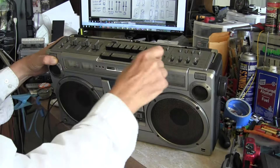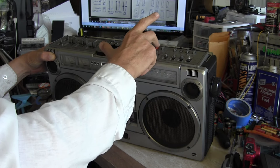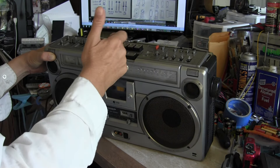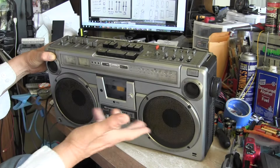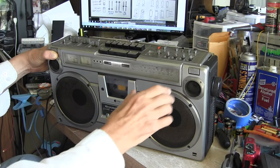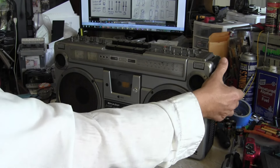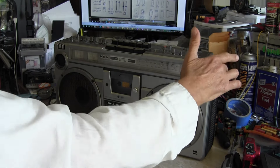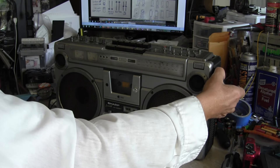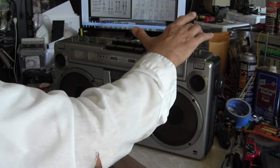This is the tape deck. Now let me flip it over — that's the power, right? And this is on CD, so if you hit the power like that, or if you turn the power off and hit the tape player, the CD will play. But we're not going to do that. We'll turn the power back on without the tape deck. Switch it over to FM. The FM works. AM works.